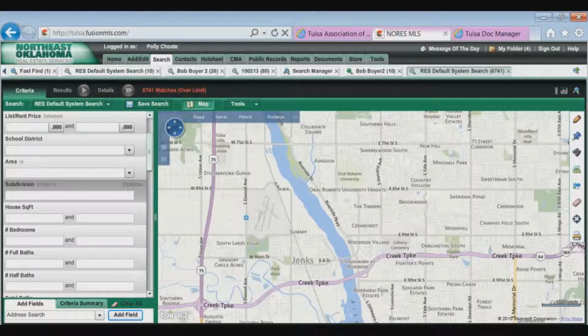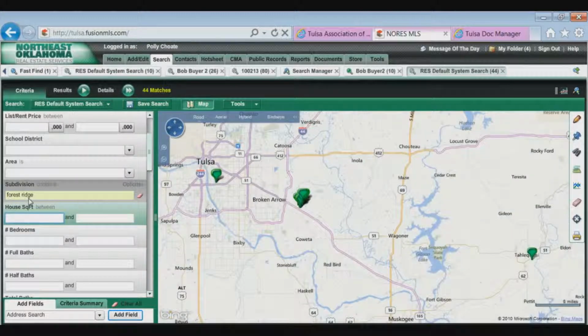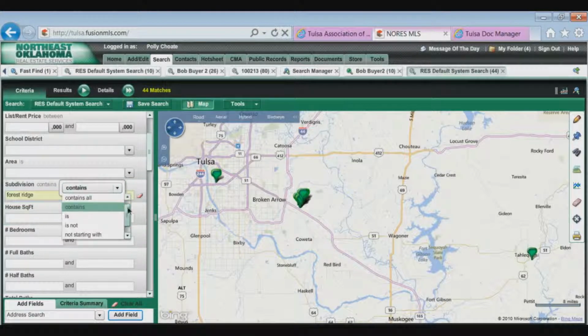So in here, you notice your operator, we have it defaulting to contains. We've defaulted all of the operators to what you typically search. So if I come in here and I type Forest Ridge, it's going to pull up the results because it defaults to subdivision contains rather than subdivision starts with. But all of the operators, you can modify them. Like I mentioned, they're a link. So you just click it, it opens up a pull down, and then you can make a modification from there. Now, I always tell people in class, if one of the options doesn't make sense to you, don't pick it. You would only pick the ones that seem logical to you.